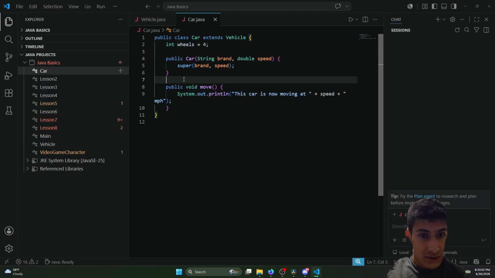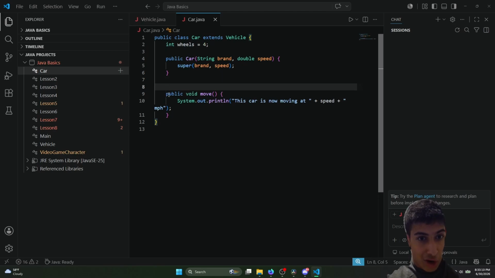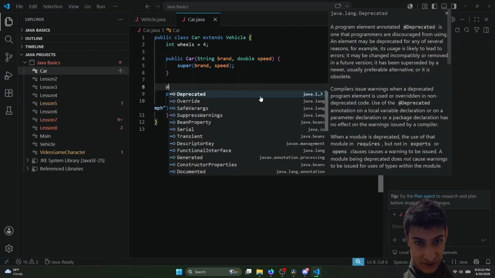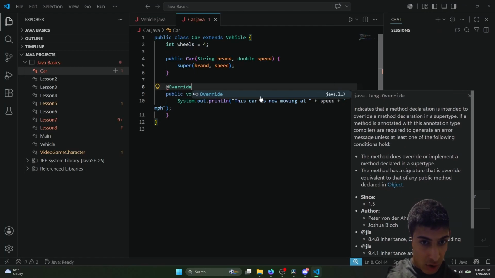And then finally, to tell Java that this is actually an overridden method, we have to go to the top of the method definition here, one line above where public is, and then we can say @Override.